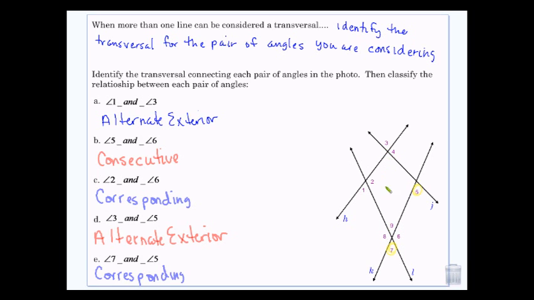You don't have a relationship between those two. Because 4 can either be between these two lines with this transversal or between these two lines with this transversal. 8 is between these two lines with this transversal or these two lines with that one, but see how they don't have the same two lines and the same transversal in common? So 8 and 4 have no relationship. They have to have the same set of 3 lines in common for them to have a relationship. Does that make sense?